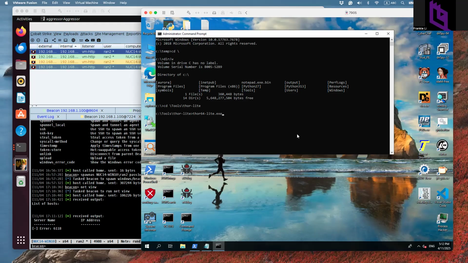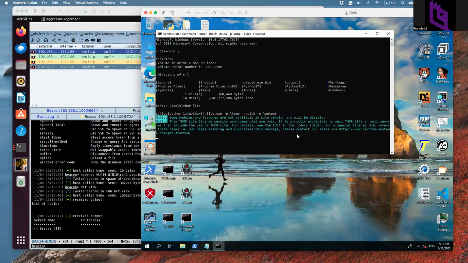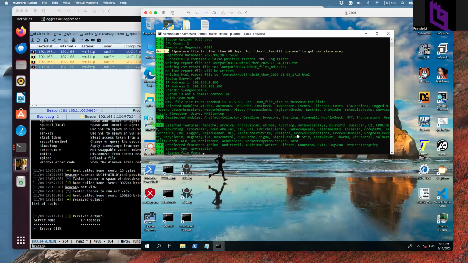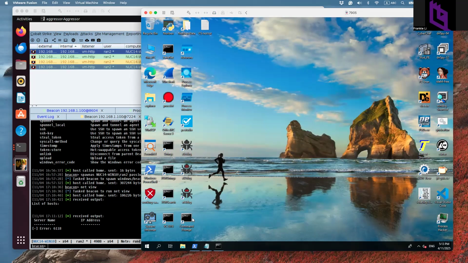What I have to do is try to run Thor-lite 64. Yeah, try to scan the Thor-lite from the path of users, topic, and then do a quick scan, then go to output to see cam or output. Let me just make sure I don't scan other cam folders. Just go to the cam folder, output, see whether it is running or not. Okay, it worked.